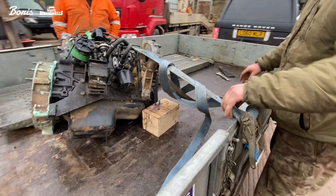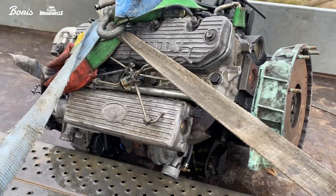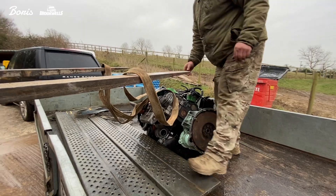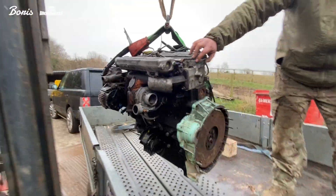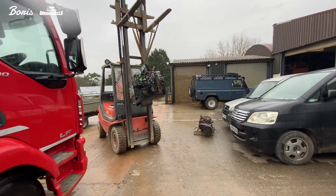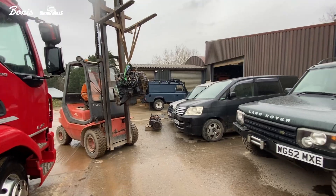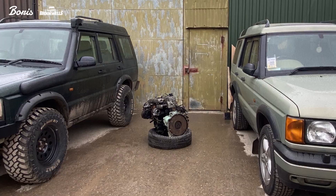We got a delivery of the new engine on the trailer. Lawrence delivered it for us, which is really nice of him. Dropped it at Ben's workshop — thankfully Ben has a forklift, so we can just drop it on the floor, and it's just sitting there now, nicely ready to go. Once we got it into the workshop, Ben and I went round it and had a look and made sure to order a list of bits and pieces — just for safety and for ease while it's out — like timing belt, viscous fan coupling, a few bits and pieces, just to make sure the engine's running smoothly and we won't have to do it in the future.